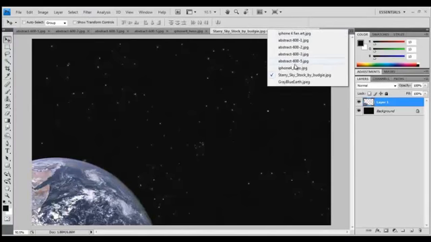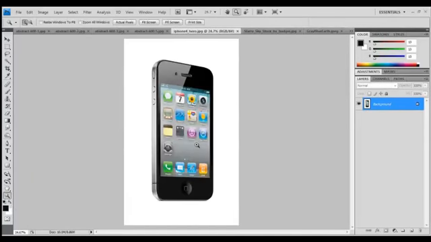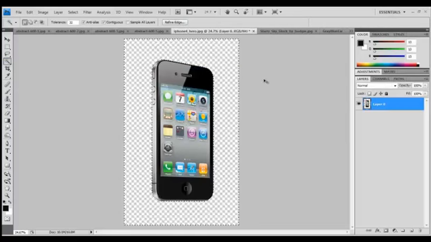Now we're going to add the iPhone. So let's go to the iPhone stock. Here it is. After some fruitful search, I got this cool looking stock from Google. Of course, you can visit Flickr and DeviantArt for your own stocks if you prefer. So again, the same drill: magic wand tool, select the background, delete it. Then double click this layer, OK, and delete it. And Control D for deselecting a layer if any selection has been made.